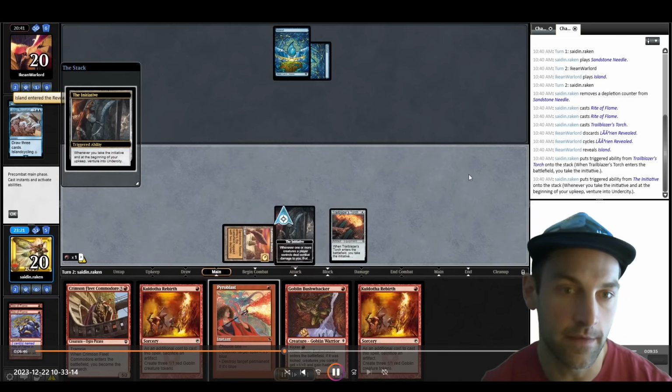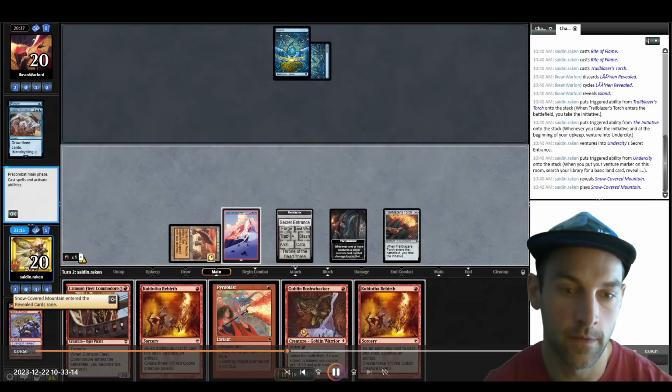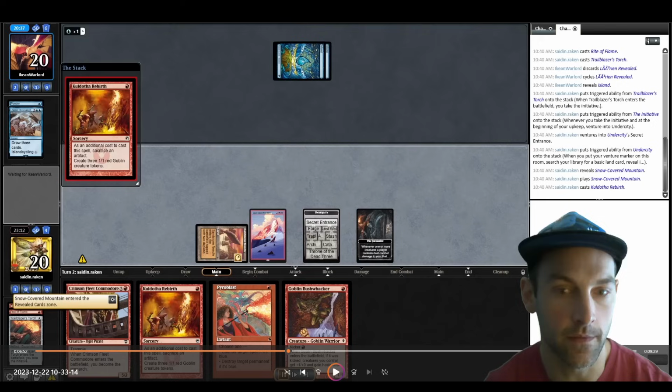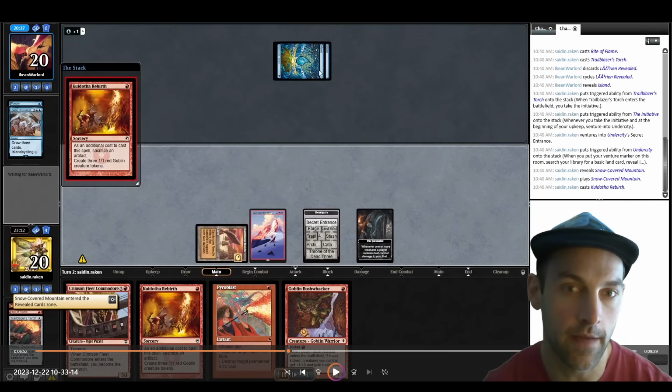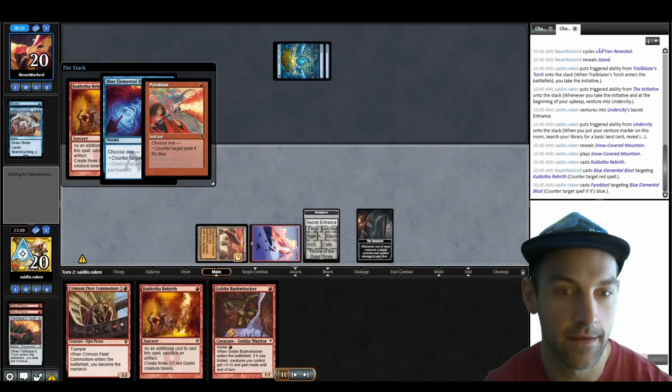Okay, we take the initiative. We get a land. Boom. Play my sweet land. Cold Oath of Rebirth, the Torch. And now they are going to respond with a Blue Blast, we have the Pyroblast. Awesome.